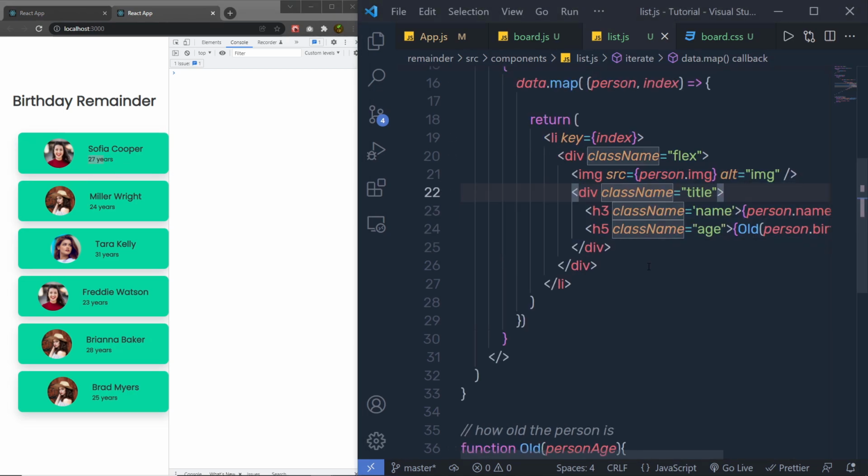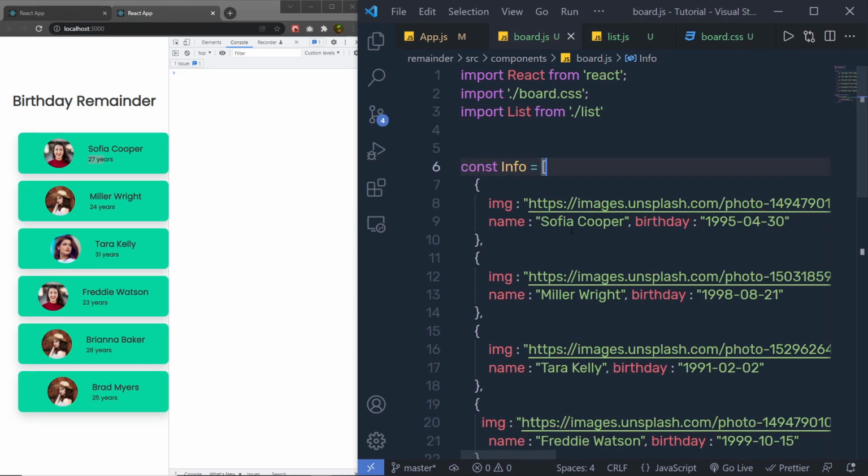Now what if you have thousands of persons inside a database? For example, if this variable returns more than 100 objects, you probably don't want to print all the users inside your birthday reminder. Instead, what you want is to print the current birthday user and the upcoming birthday users. So let me show you how you can filter this data and how you can print today and upcoming birthdays of the person.